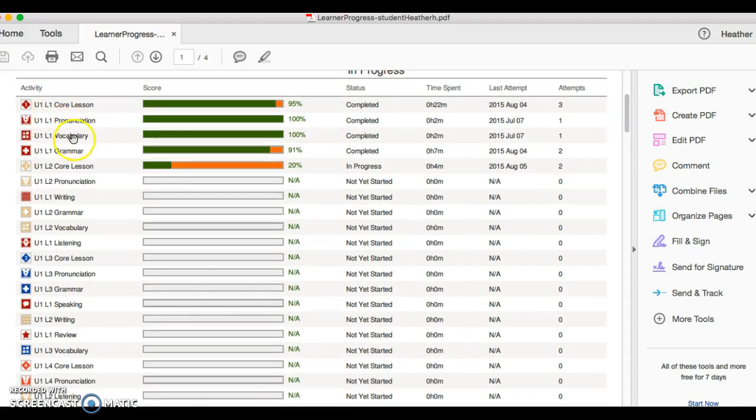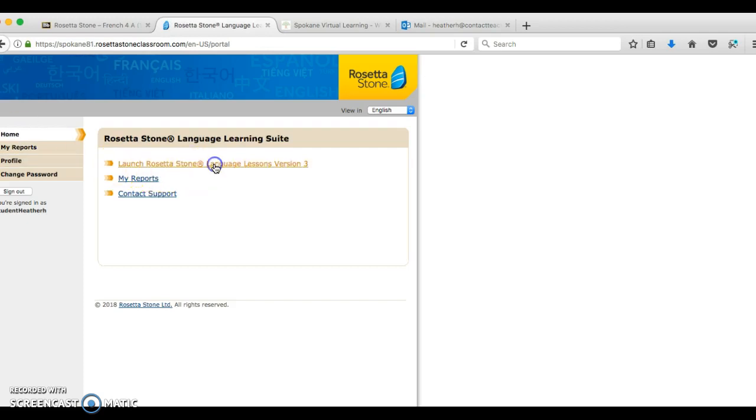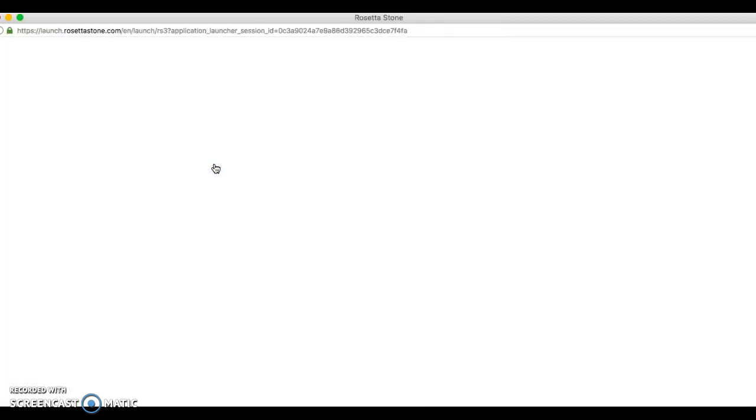So lesson 1, there's all of these, but I'm not done. And I don't know why lesson 2 comes in there, and then lesson 1, and then lesson 2, and then lesson 1. I don't know why they do that. I can't change it. Just make sure that all of the lesson is complete all the way to the review. So you're going to be submitting that to me for points on a regular basis. So I'm going to go back home and I'm going to start our learning and launch my Rosetta Stone.